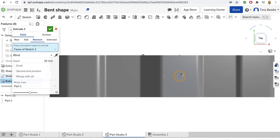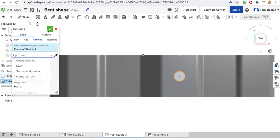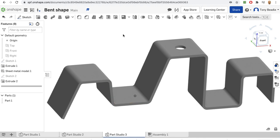Okay, so just that circle, we want it to remove. Okay, and we want to go the opposite direction on there, and we need to tell it that it's going to go up to next. Okay, and that should take it out for us. Green tick. And there I have my finished product there. Pretty cool.